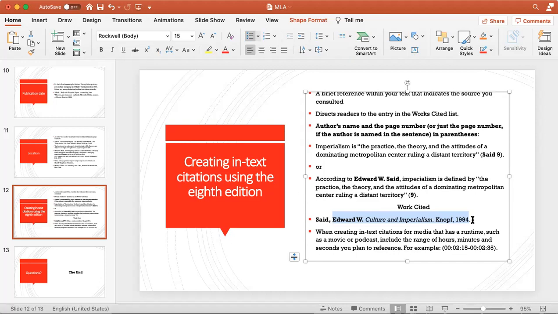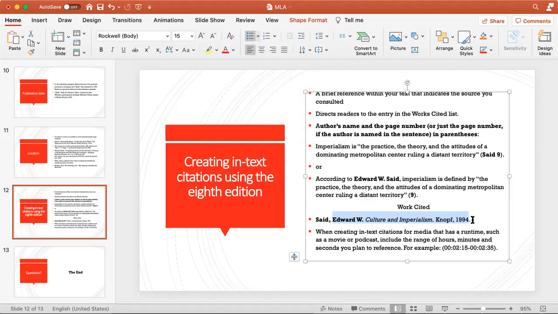So you might have just 2 sources to mention in the work cited. That is fine. You might have 3 or 4. It will vary from person to person. But because you are using 2 editorials, I'm assuming you might have just 2 articles, which is fine. If you feel like that you have read something else and you want to quote from the other source, you can do that. But at least 2, I'm expecting I would find at least 2 works whose reference you will provide in work cited, under the work cited.